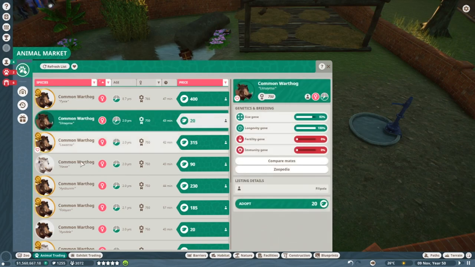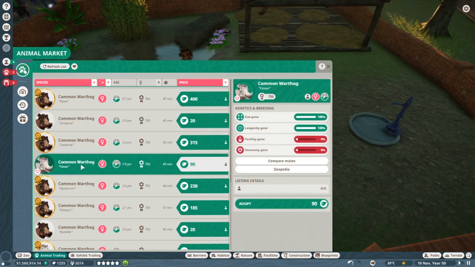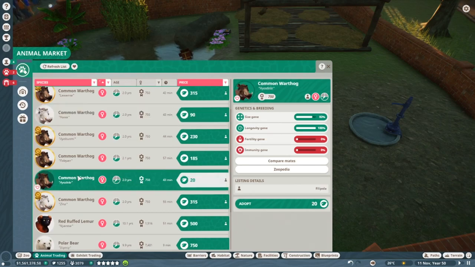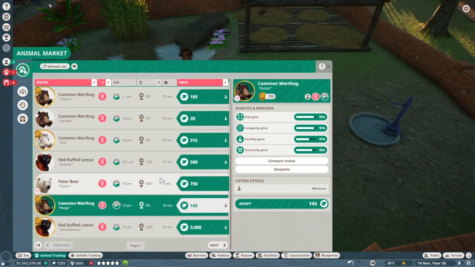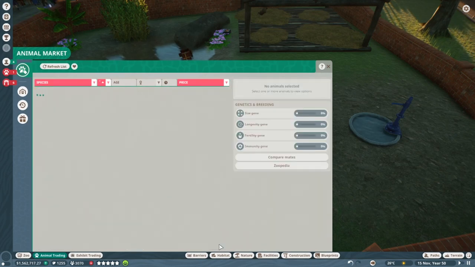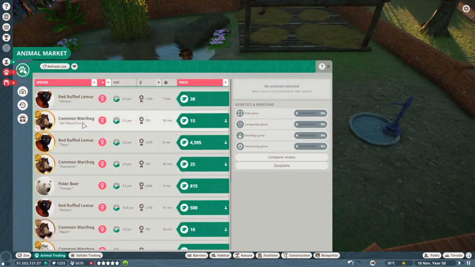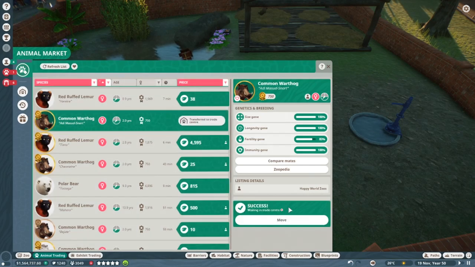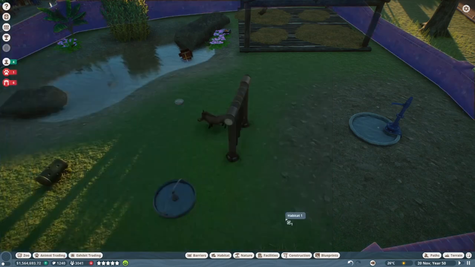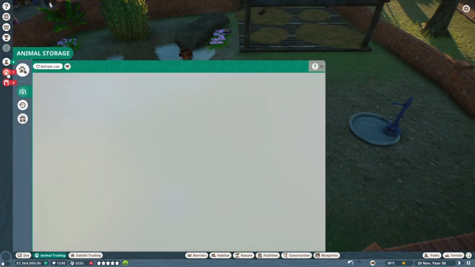You're 20. You were no good. You're 90. You're no good. You're 20. You're no good. You were 145. And we'll see if you're good. 15. Perfect. We'll adopt you. And we'll just move you right in here. Okay.